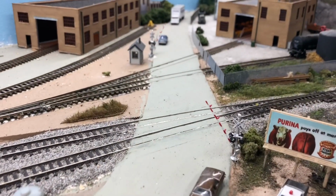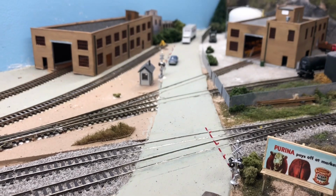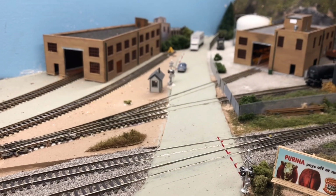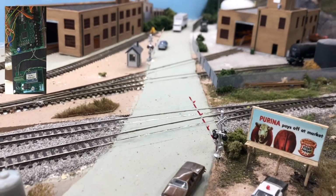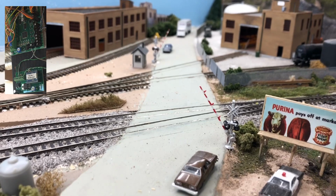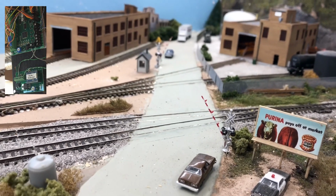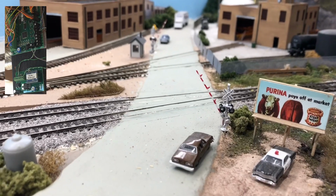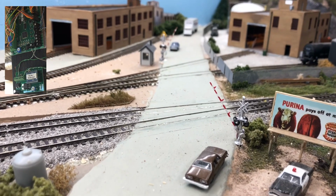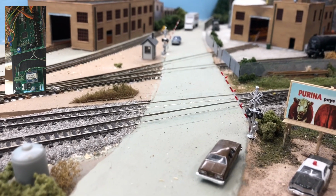Okay, so the way I control these gates is basically through a system called Azatrax, an excellent company. Their product is amazing. The more I use it, the more I find out about it, and I've had some pleasant surprises with it. So basically, that takes care of the LED illumination, meaning turning on and off and switching back and forth.